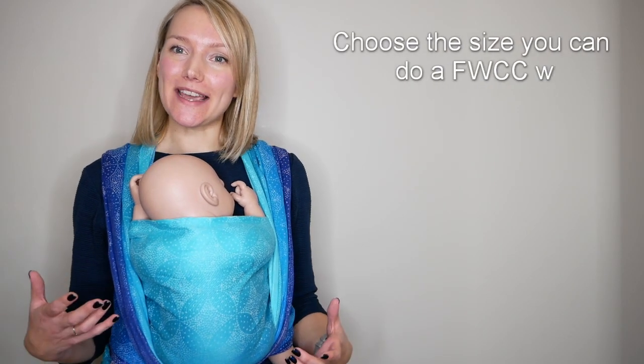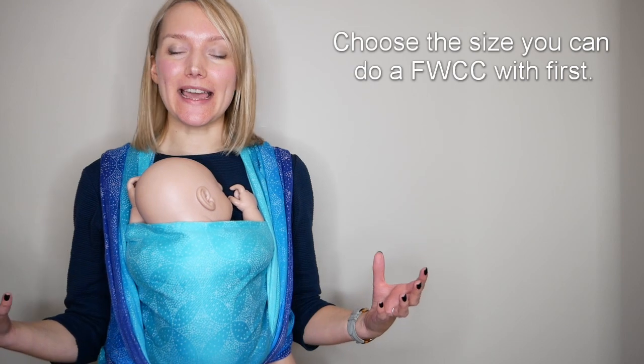So if you're just starting out, we would recommend that you really learn the front wrap cross carry first, and once you've got that one figured out, you can then use the different lengths to try different carries.